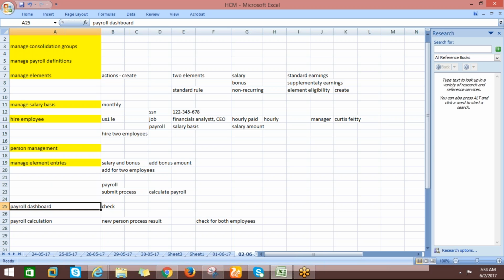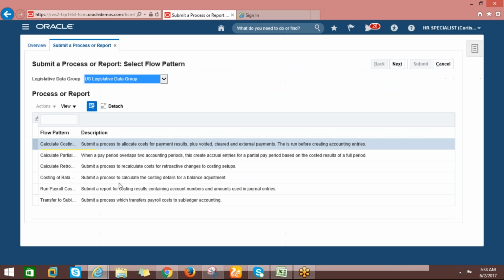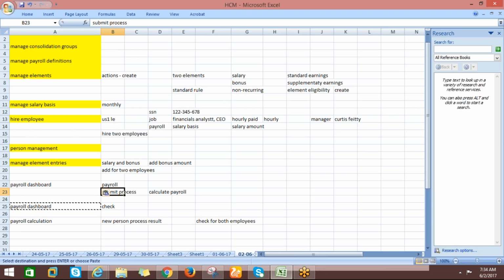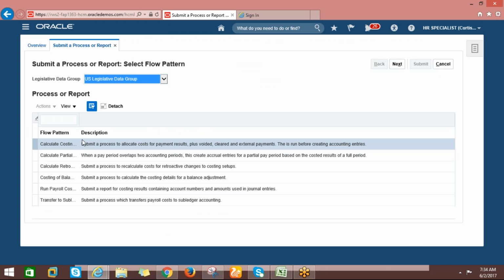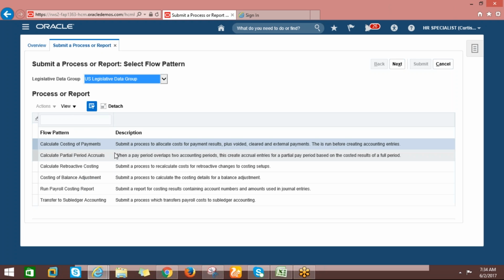Same thing. So we can check this. Here you can select the calculate payroll. It should be there, calculate payroll. Calculate payments.